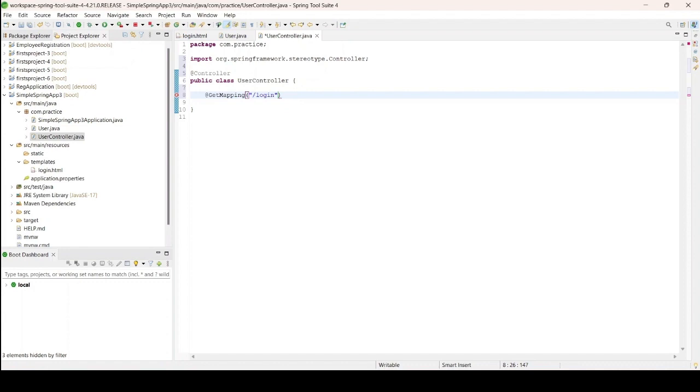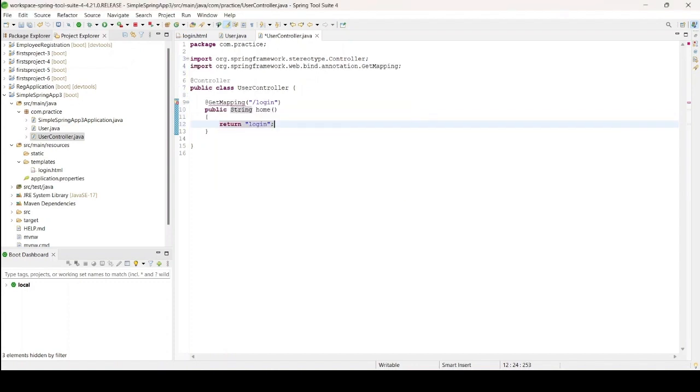Here let's set the method of type String and name it home. Inside this we return the login.html page. Let's import this.